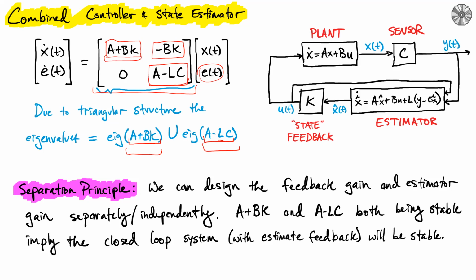And so in this case what ends up happening is we have our plant, which represents our original system. C denotes which elements of the state vector X we're actually observing. Those observations Y are passed back to an estimator. That estimator produces X hat. That X hat is used with the gain K, multiplying X hat to get our input U. That input is sent back to the system, and it's also used when we compute our estimate using the estimator. So we'll build on these ideas in class and start to look at the topics of tracking.